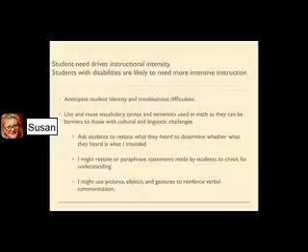Student need drives instructional intensity. If a student needs something, then we are here to market it to them. That's how we're going to captivate them and get them involved. Students with disabilities are likely to need even more intensive instruction, but they still have a need to learn and a desire to learn. We must anticipate student identity and any particular learning issues and troubleshoot difficulties. We must use and reuse vocabulary, syntax, and semantics used in math more frequently, as they can be barriers to those with cultural and linguistic challenges as well.